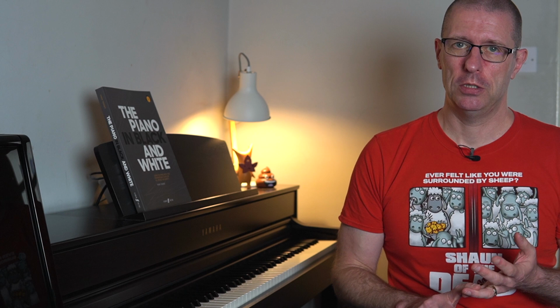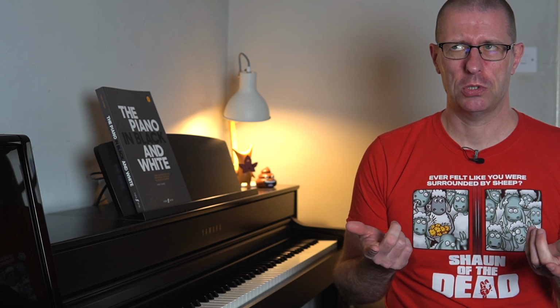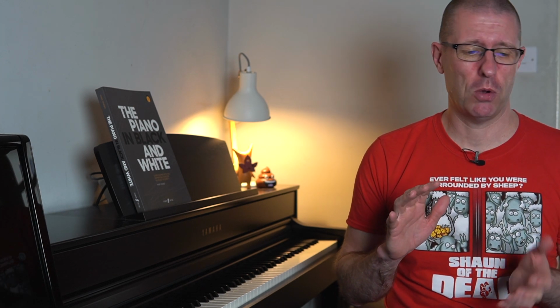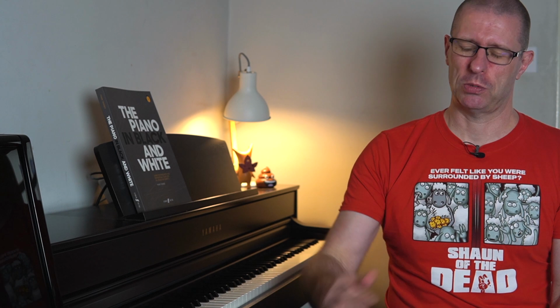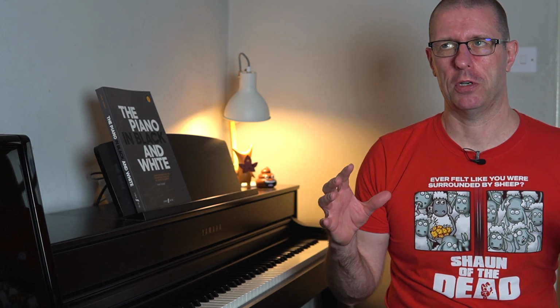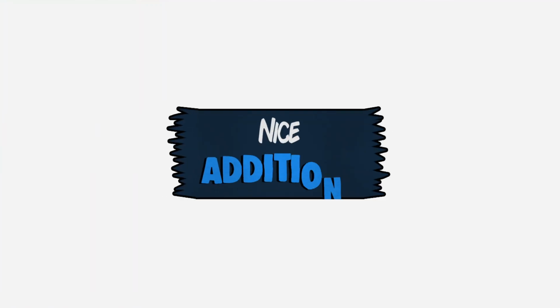Each one of these sessions is not only broken down into how to play each one of the pieces, it introduces a new kind of technique, if you like. There's loads of them. We've got things like posture, which is obviously pretty important, hand position. He talks about finger numbers as well. It goes into pedaling, scales, articulation, arpeggios. There's a section on practice tips as well, which is really good. It talks about voicing, glissandos, and finger switching was another thing. And there's also some tips on reading as well. So it really does cover a wealth of material.